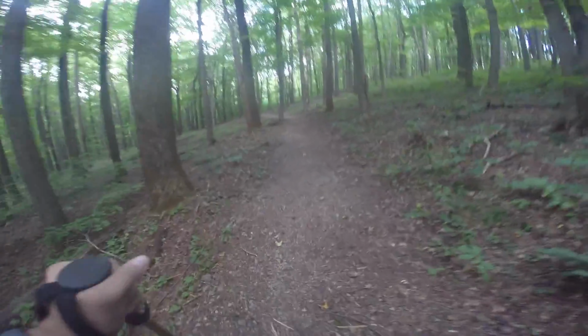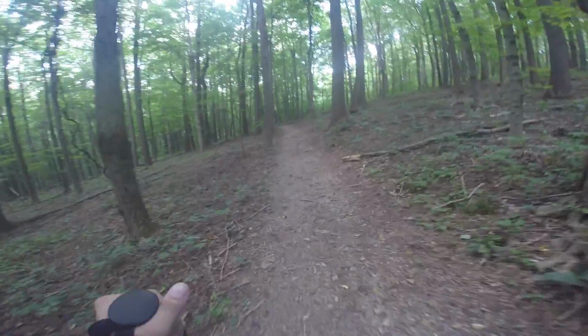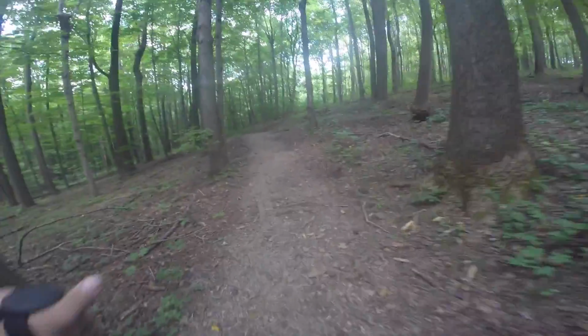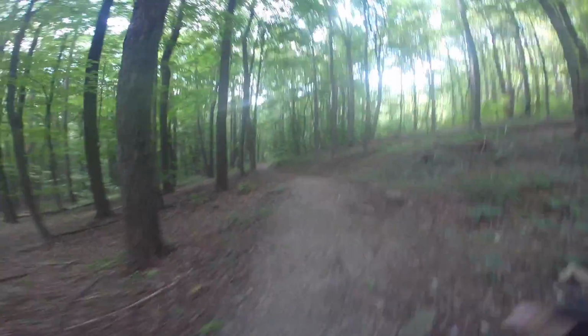I know I said before, it kind of just goes to the very end and then just stops. Well, it goes into another trail, which is the Jonathan Run Trail. There's a couple waterfalls on that trail. One at the very end, right off of the Ohiopyle River Trail, and then one about a quarter of a mile into the trail. So just ignore what I said before about the trail just ending. It doesn't just end. It actually goes into another trail.